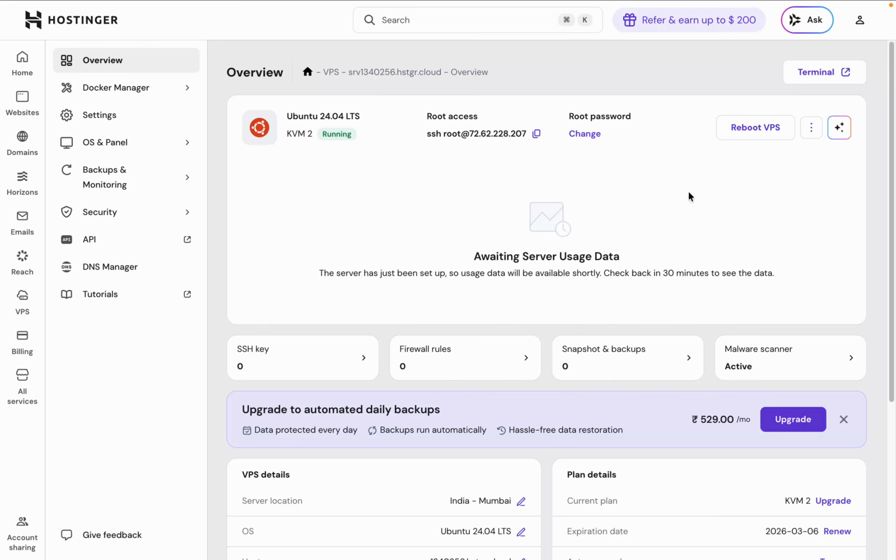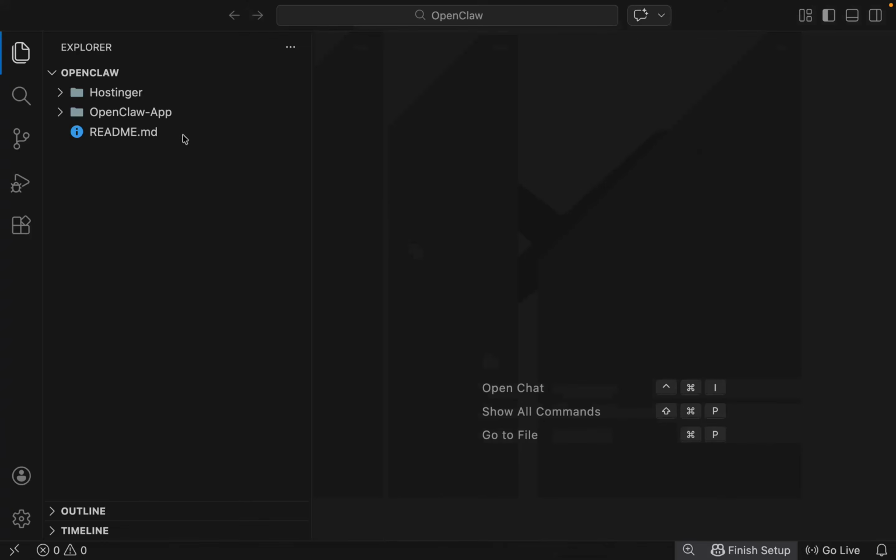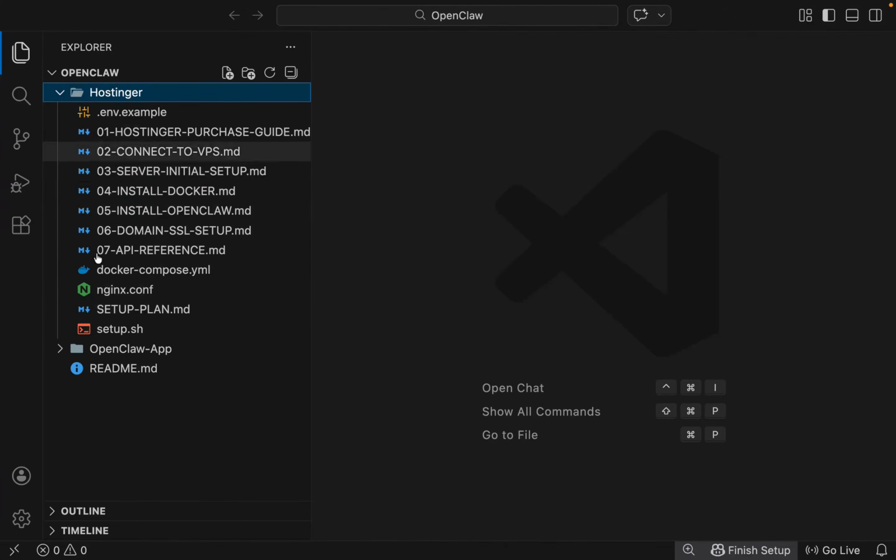Now we can start connecting with our VS Code terminal, or you can simply use your local terminal for your operating system. I can simply copy this one because this will allow us to access my VPS server. So I'll come back to my VS Code, and this is what you have got in the final source code, in which I have given you all the instructions. Right now we are on the second phase. We have completed the first one.